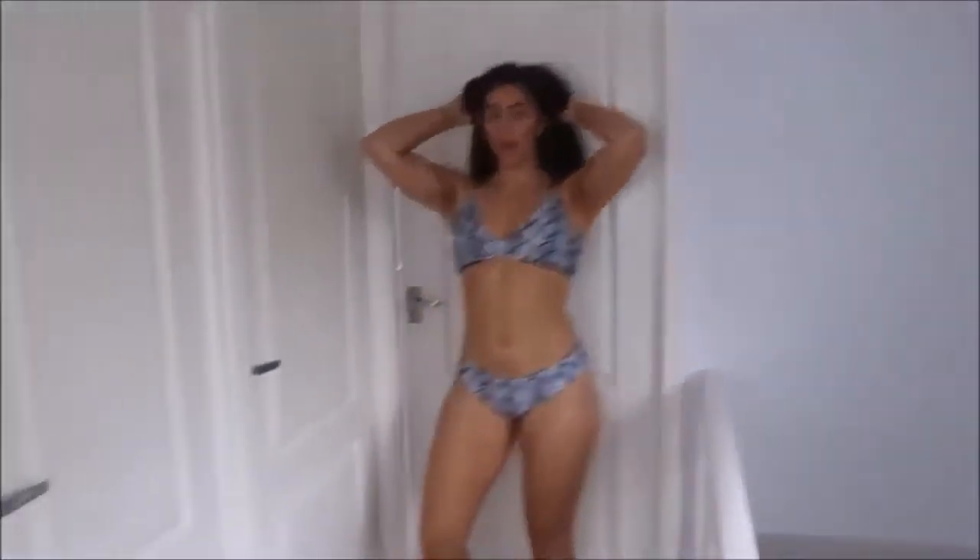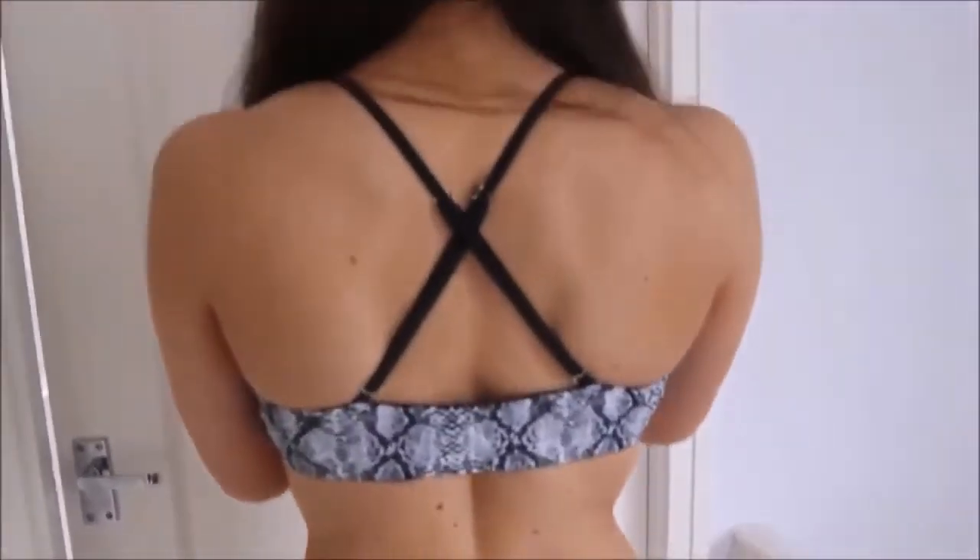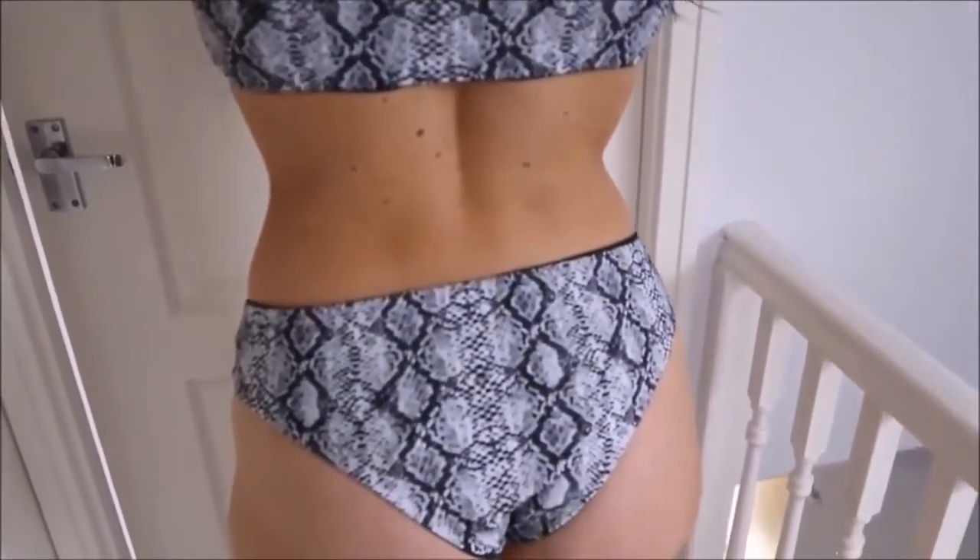I feel like I'm cheating a little bit, to be fair. Why? Because this is reversible. So I kind of have four bikinis. That's why we thought you had four. I need to reverse this. Crisscross. This is the print on the back. Big print. Really nice. And I'll show you the reverse.